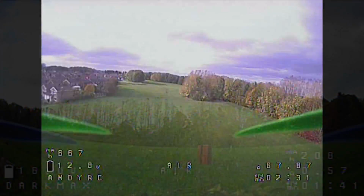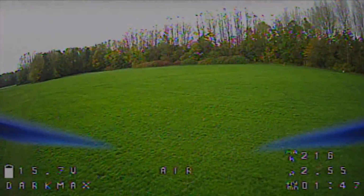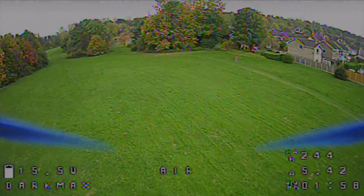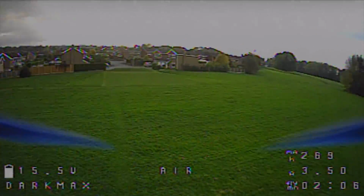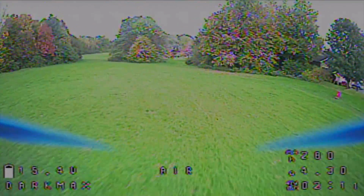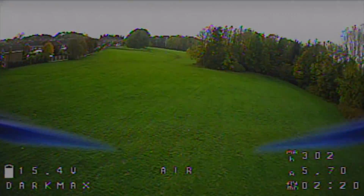And finally, we have the HD settings. So the PAL and NTSC settings work the same as the D1 option, which is good, and again makes me think that the VGA option has a bug. But in the HD mode, it does record everything in a 16:9 aspect ratio. So this personally isn't a problem for me because it's something that I can alter in Adobe Premiere after I'm done flying. But if you're not able to do that, then you might want to keep it in the D1 mode. So personally, for me, I will always be keeping it on the HD setting because it's also got a much higher bitrate than the rest of the other options.